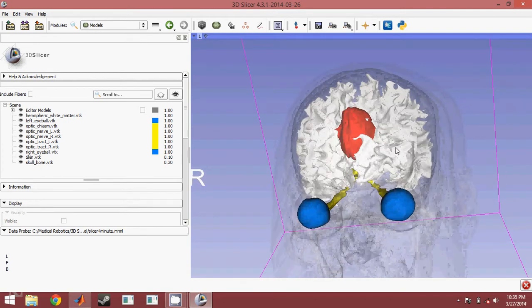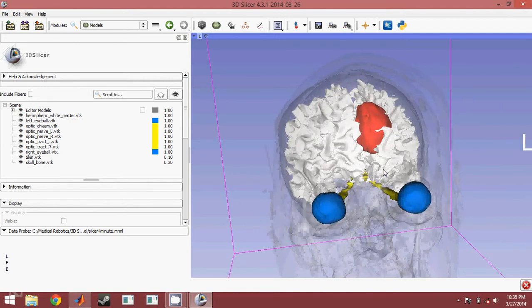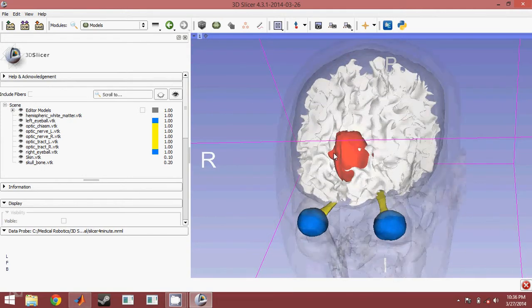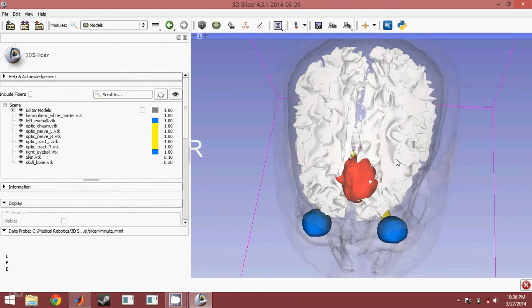I overlaid the tumor onto this whole structured 3D model of the head, and as you can see, this is pretty much a tumor right there. This 3D model of the tumor was constructed using segmentation.